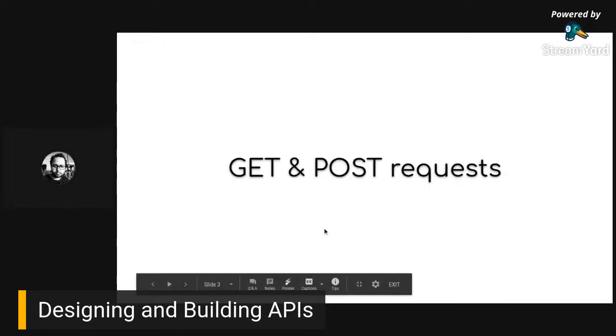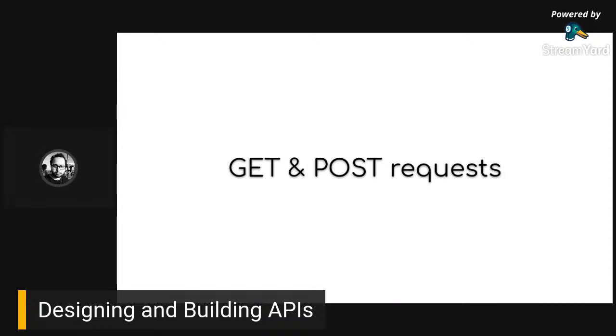Get and post requests. Usually websites work using request and response methodology. Like you request some data or you request some HTML, and the response is sent to you. So there are many request types for HTTP. Most commonly used are GET and POST requests. GET requests are usually for fetching data. Like you want to get some information, you want to get some data, that is called a GET request.